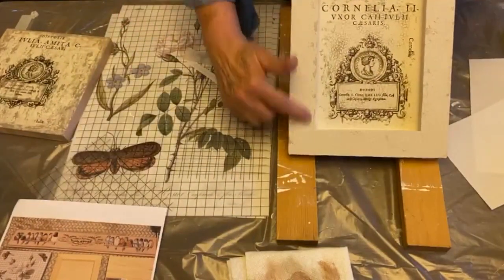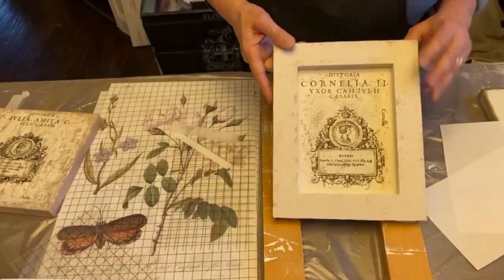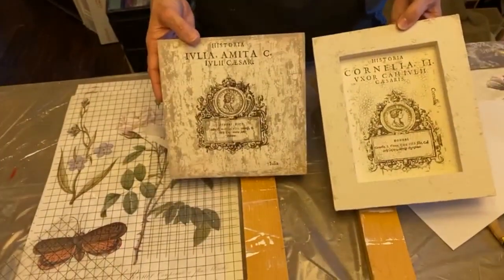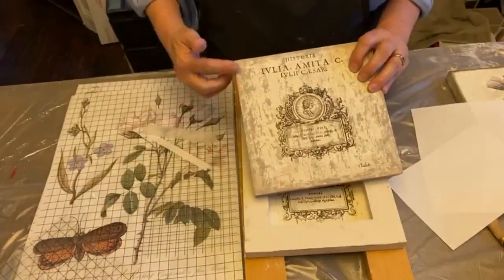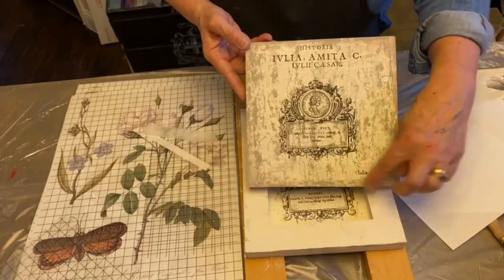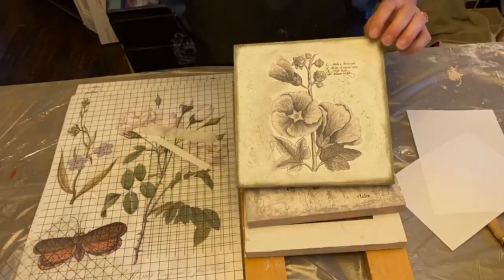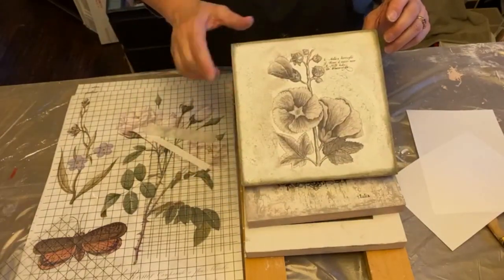So this is still going to be sanded a little bit. We've got several different colors, but it's not quite dry yet. So here's two more elements. Almost done. So we're going to put something on the outside of that frame? I'm going to sand it and then just put a little bit. Everything I do, I try to frame it in. So this is just framed in with a little extra of the texture stamp around the edges. This one is framed in, and all I did with this one is lay the stamp pad along the side of it, which we'll do on another one.